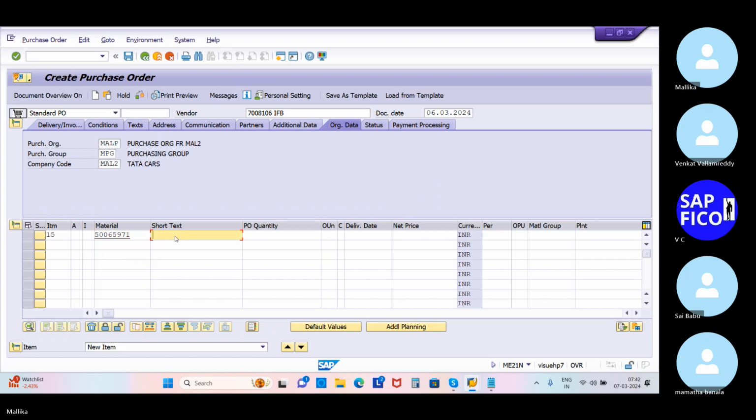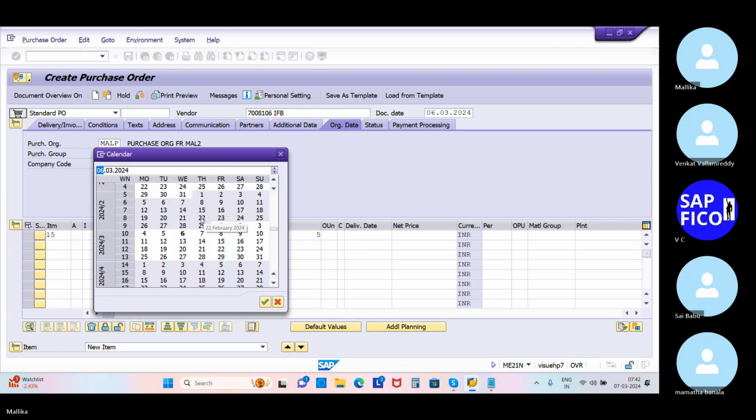Take out your material. Short text is any. Okay, and PO quantity. So suppose you take 5 quantity, 5 or 6. So what is the delivery date, all of you?